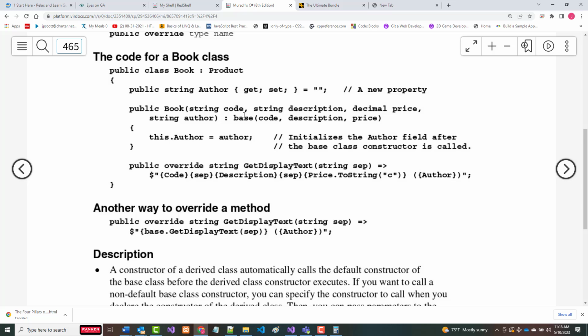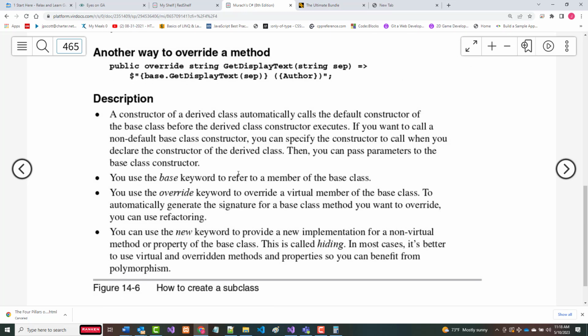What does that mean? Notice in here, we've got public override string. Since we put the word override in there, this is the way that the GetDisplay method works currently. But if we want to change it later, we can by overriding what it was originally.